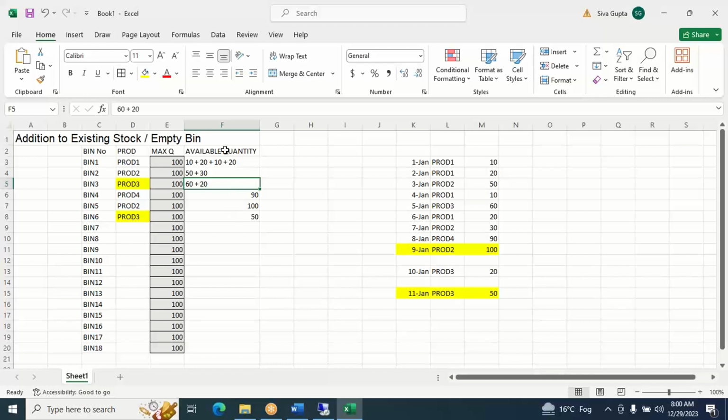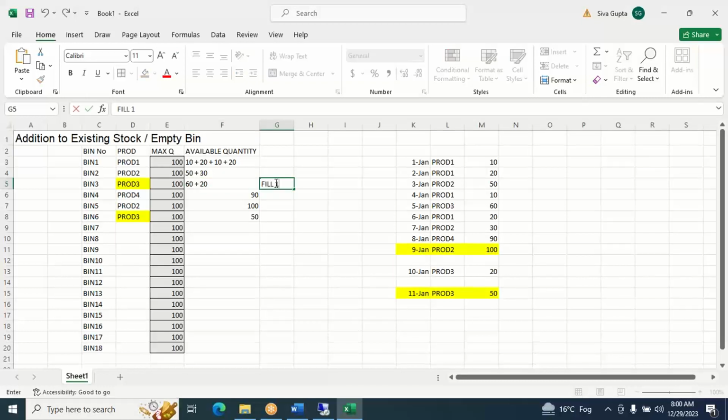So by seeing this kind of scenario, business may realize that no, it's not like that. First, we will fill 100% here, and then the remaining quantity should go to the next empty bin. Okay, business may come to this decision.